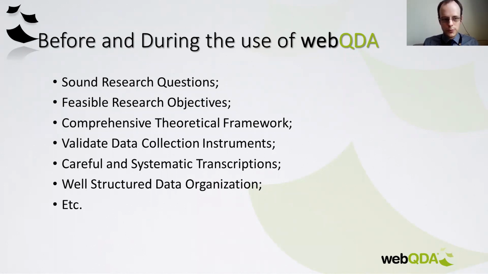How are we going to choose how to organize our data? There are several leading qualitative research frameworks. We should look through them and choose one to apply in our study. We need to validate the data collection instruments. Sometimes it's as simple as a question that we post on Facebook. I'm going to show you an example of that. But we should really think about the question or the instruments that we're going to use before we start using them. We need to carefully and systematically transcribe our interviews or focus groups, if that's the route we're going for. We need to really structure the data.